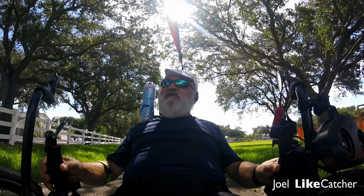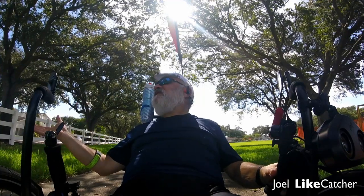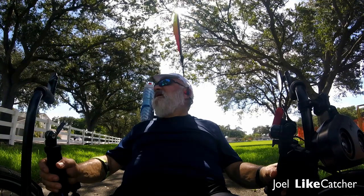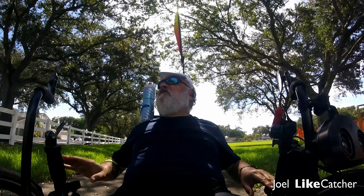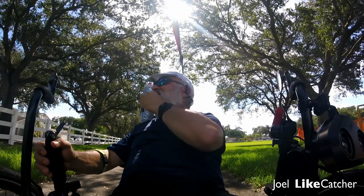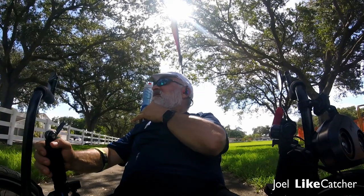I called them a few months ago before I bought this, and they had one for sale. But they could order one. I'm going to look for it. I have to go to Fort Myers soon anyway, so I'm going to check that out. Probably one of the better ones in the area is Trailside Bikes, but you got to go all the way up to the Withlacoochee Trail for that. Which is not bad. I mean, it's $3,000 on a bike. If you're going to spend $3,000 on a bike, you might as well go to where you can get a good one.